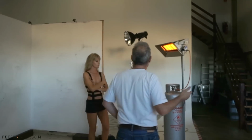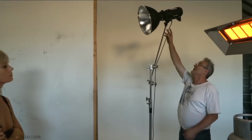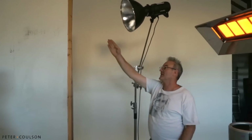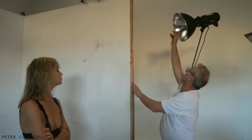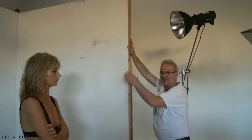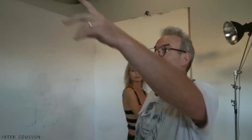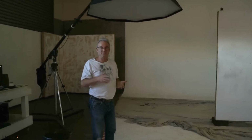So our main light is up here. We've got a Profoto running through a magnum light, and I've aimed it so it's hitting this wall, which is going to cast a shadow halfway along. The main power is coming here, so we've got a feather fill coming this side of Tisha. On this side I have a big octa, basically just pointed down, working like a clamshell to fill the shadows. This is only to give me some detail in the shadows, nothing more.